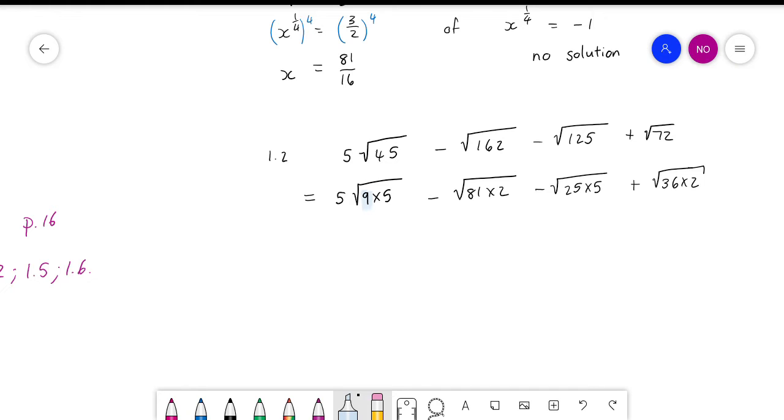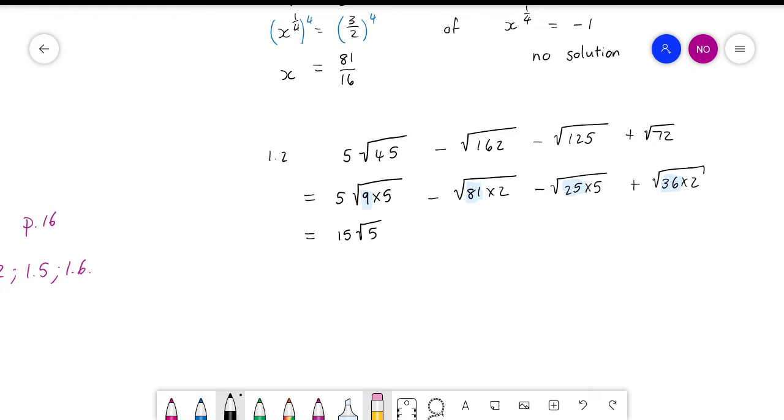So each of these I can now take out from under the square root. I can take them out because I know what their answer is if I simplify them. So what is the square root of 9? 3. So that 3 will come out, but you see there's already a 5 in front of the square root. So I'm going to multiply it with that 5. So it becomes 15 root 5. Does everybody understand where I got the 15 from? It already had a 5, and now I took that 3 out as well. So 5 times 3 is 15.